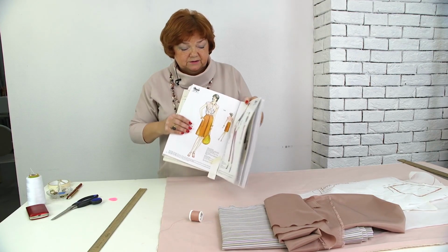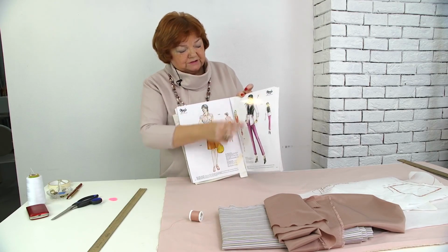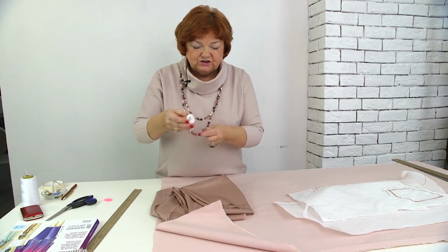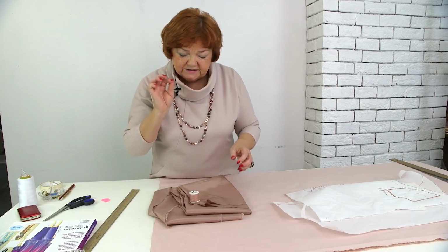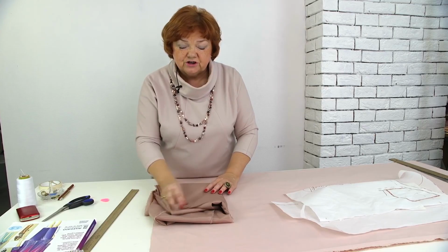Anyway, let's get back to the skirt. I'll talk to you about the vest and the shirt later. You can see that I marked this design in the book. I can move everything else aside. I remind you that threads for top stitching should be either contrastive or a bit darker than the main fabric. Let's start cutting the skirt.